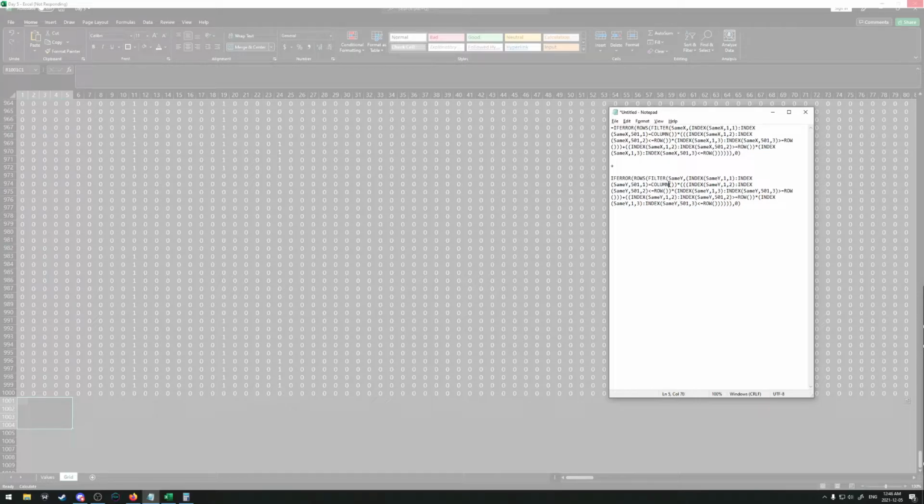And now column is replaced with row. And I will copy the word column because I'm going to paste it a lot. So this should be adequate.